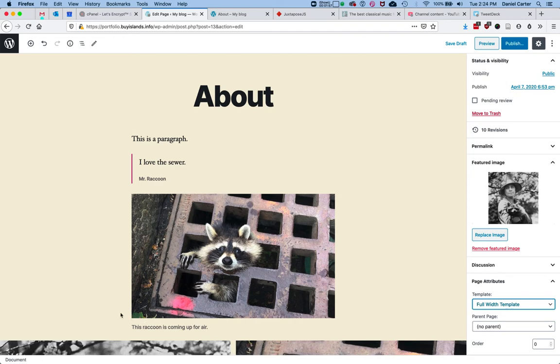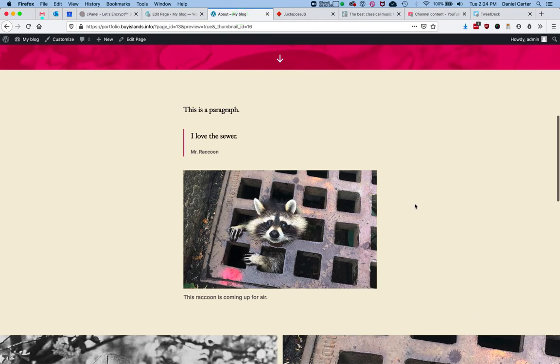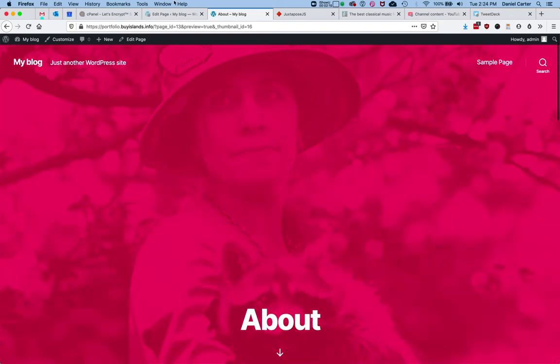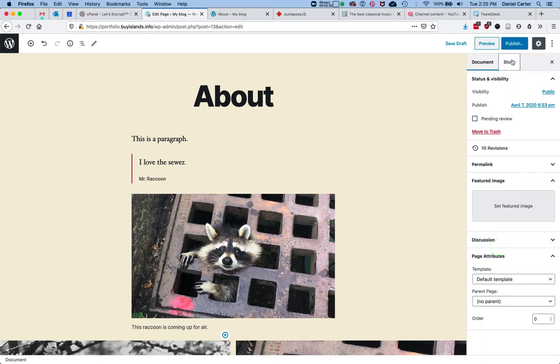The thing to really watch out for here is that some themes will have sidebars, right? So that when you have your content, you've got a sidebar running beside it. And in contemporary web design, we tend to not have sidebars unless it's like an e-commerce site or Amazon, something like that. So if you're trying to get rid of a sidebar and figure out where that is, this is where you would come and try to find that. So I'm going to put that back on default, and I'll go ahead and remove the featured image for now.